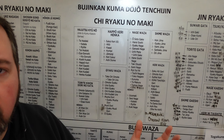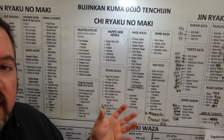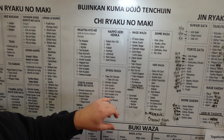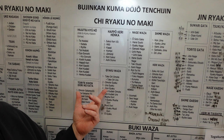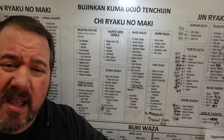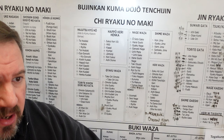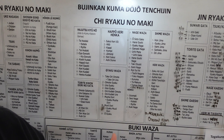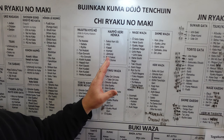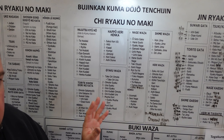Gyakuwaza — gyaku is to overturn or reverse something. These techniques show you how to take the opponent's kuzushi, how to take his balance, how to lock up the joints, how to break the wrist and the elbows and the shoulders. You have omote gyaku, ura, hongyaku, all the different onikudakis — the breaking the devils — omote ura. You have mushodori — how to capture the warrior, how to grapple with their arms at close distance, kumiuchi distance. How do I, when I can't hit and I can't kick, and we might have swords on but he's grabbing me — how do I manipulate my arms and legs to damage the opponent in their joints? You could spend a year just on these nine different movements here.